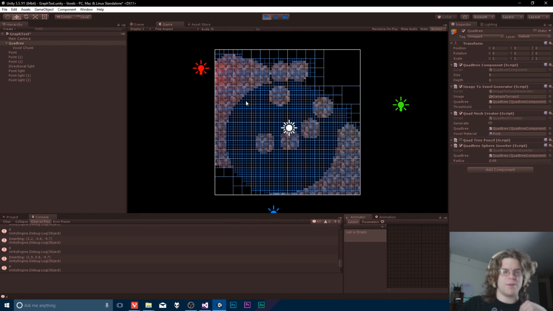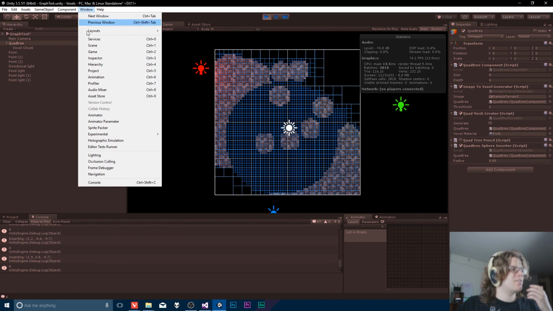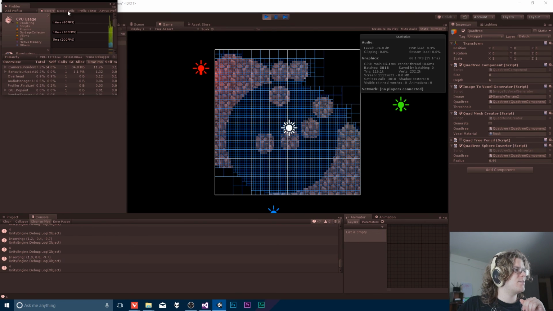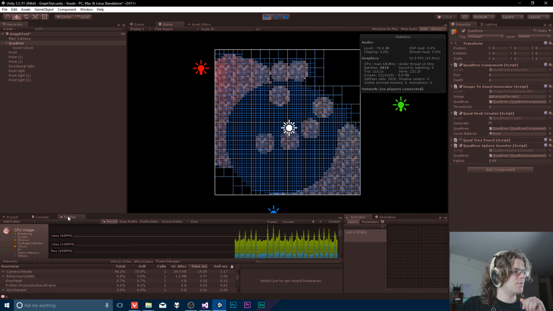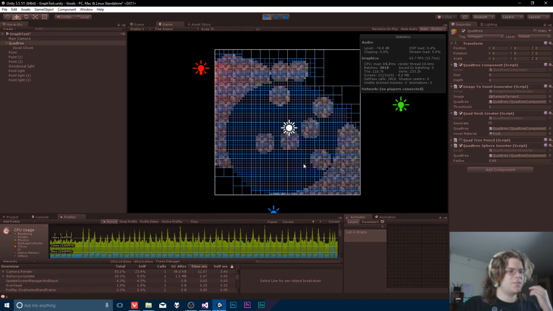And because of the way we implemented it, there's only one update that gets called. So our mesh only gets regenerated once, which means that's not going to really take that much time. So if we look at like our FPS, for example, or better yet, let me pull up the profiler. We can just drop that down there. You should be able to see.